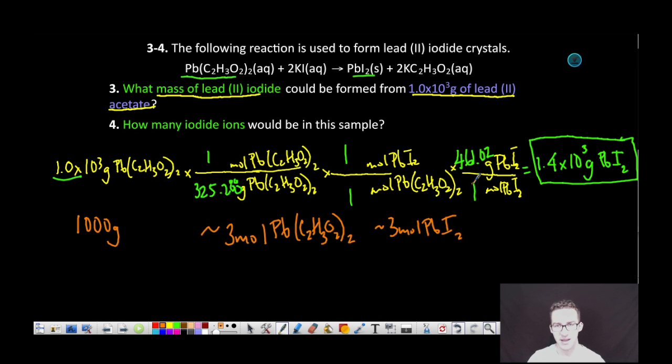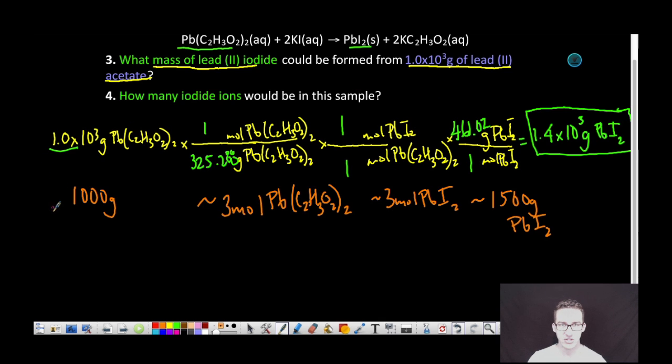And then when you're getting to your mass in grams, I'm just going to estimate 500, which means we're going to have about 1,500 grams of the lead-2 iodide. And again, as you look, this is pretty close to 1,500 grams. Just again, be ready to estimate. You have to work through these problems without a calculator on the multiple choice section of your exam.